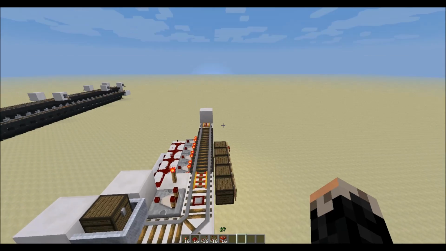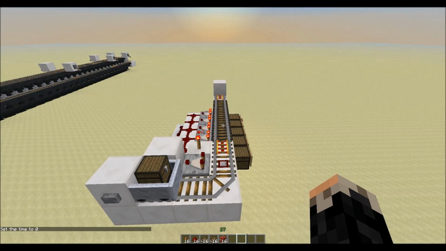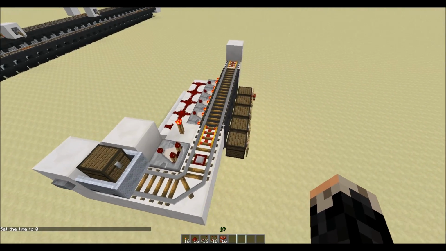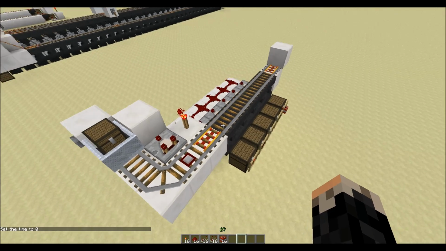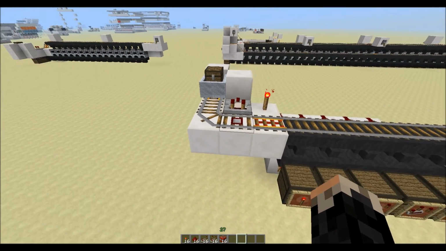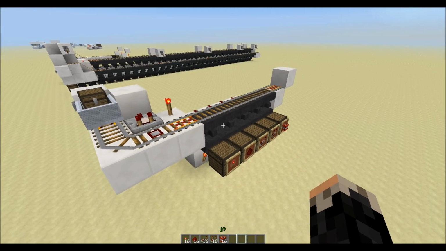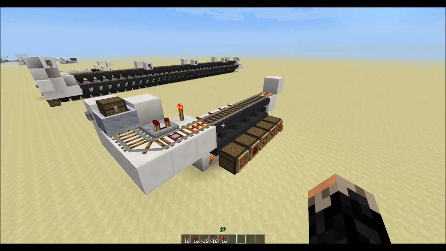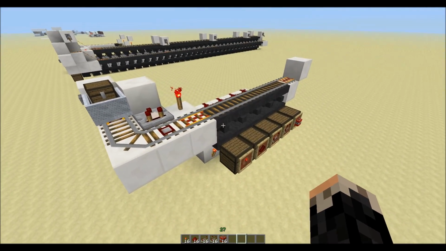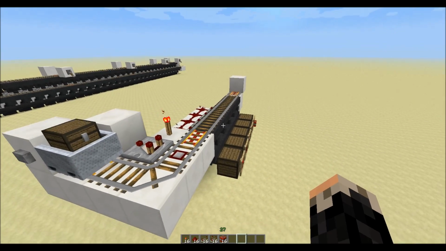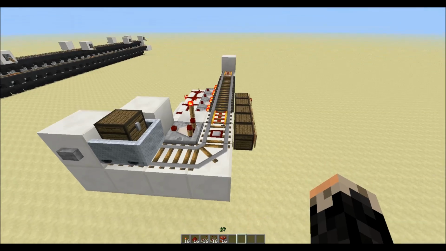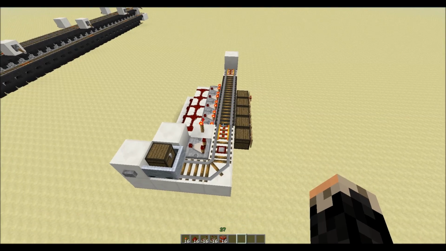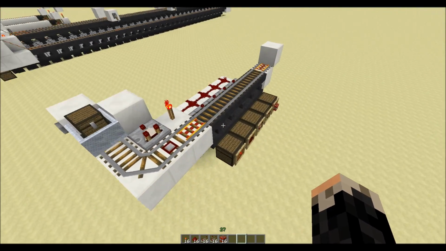Now this is the auto sorting system, and there have been a lot of them around, and since we are in the pre-release, this should be the final one. This is a bit more resource friendly than the ones that have hoppers going straight across, which I'm not really sure if they are stable right now or if they will be ever. But this one is pretty stable. It's actually 100% stable. It always does what I want. And it is pretty resource friendly as well.